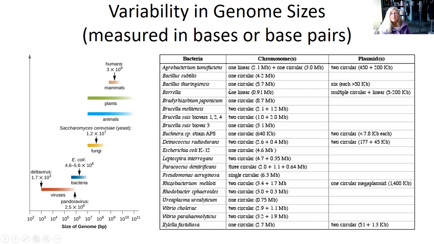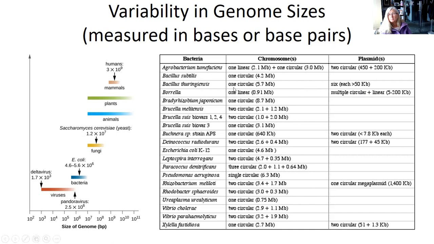Notice it has one tiny little chromosome, one linear molecule that's less than a millibase pair, less than 1 million base pairs long. And then, when it says multiple circular or linear, there are over 20 different types of DNA molecules found within Borrelia burgdorferi. And you will see that these extrachromosomal traits mean that they can pass these things back and forth, that they can express them, they can turn them down.